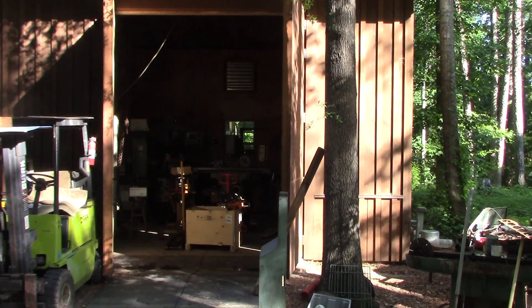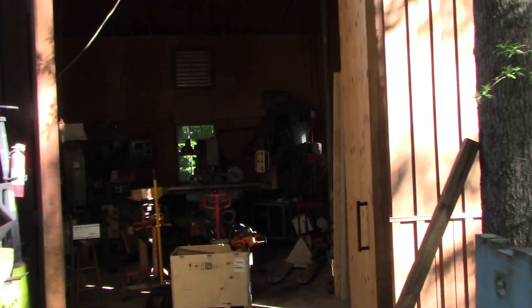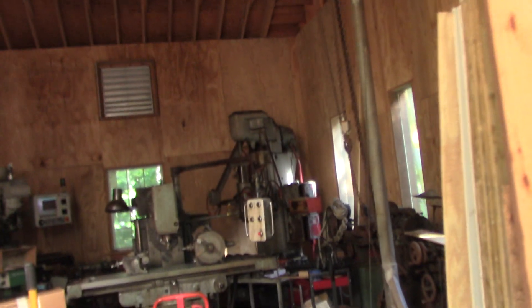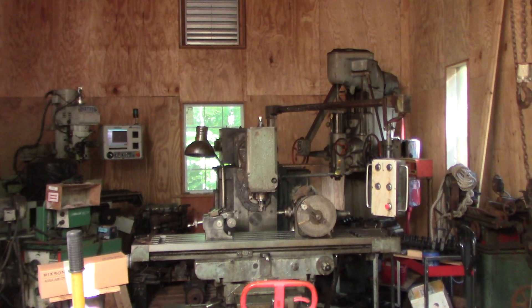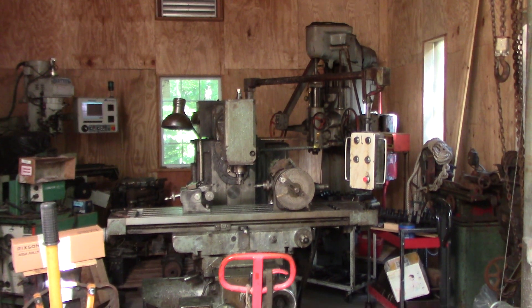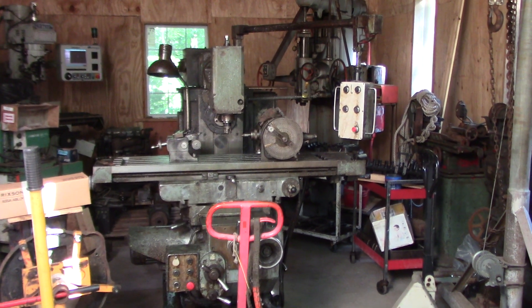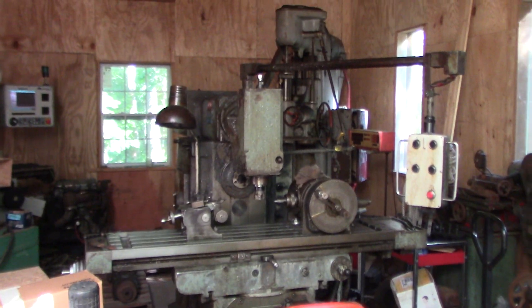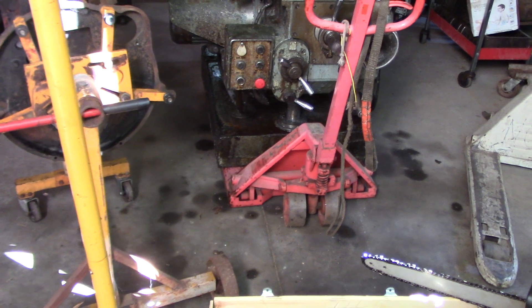Saturday morning, got the shop opened up here. It's going to be bad lighting but whatever — I need to finish the shop and put lights up in the high bay. Got the Gerosin mill, I just haven't done much with it, just scraped on it a little bit, cleaning from the gun job of it. That's a heavy son of a gun — I bet that thing's every bit of 5,000 pounds. It's on a 5,000 pound pallet jack so I can roll it around but you need the pinch bar to get that pallet jack rolling.